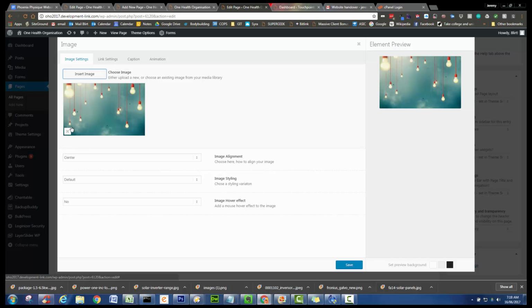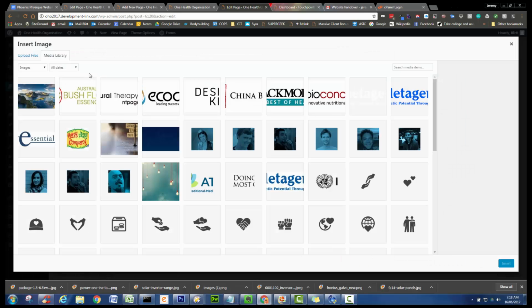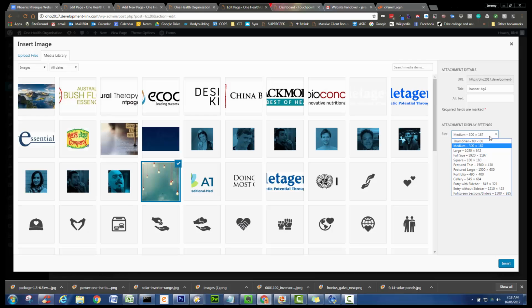Now I've just made that exact rookie mistake, which is I haven't checked the attachment setting. Okay, so this is set to medium, which is too small. We need to be a little bit wider. So our section is roughly, it's going to be about 700 pixels wide, but we don't want it to be too tall. So we might check something which is pre-configured to be long and thin.